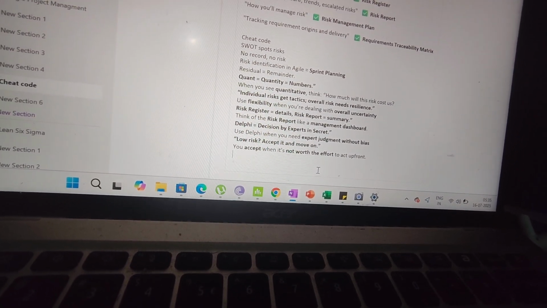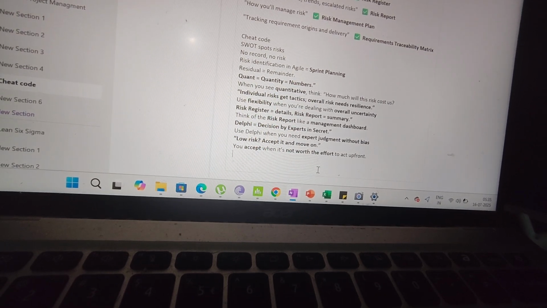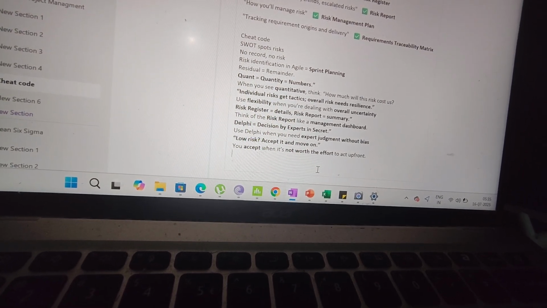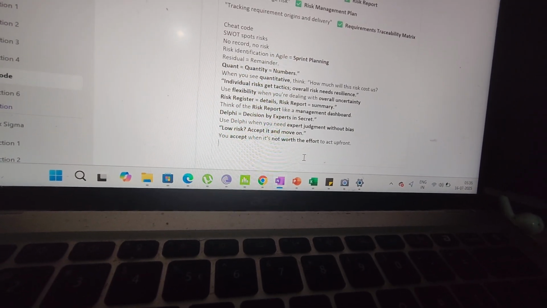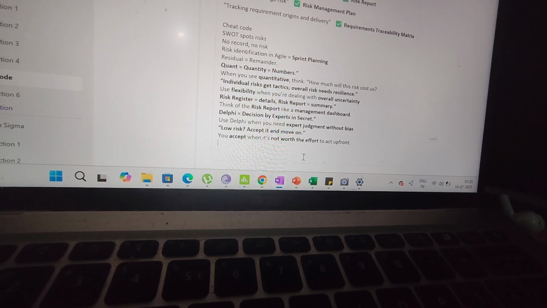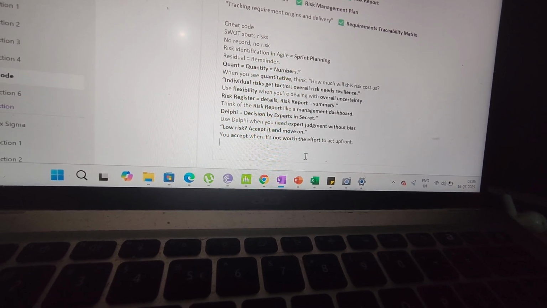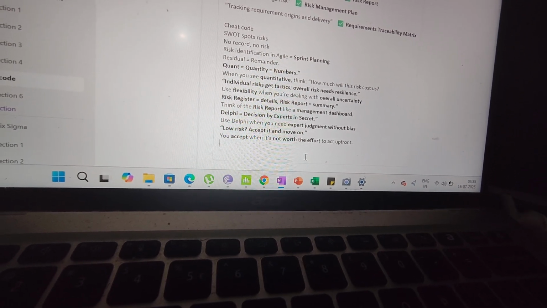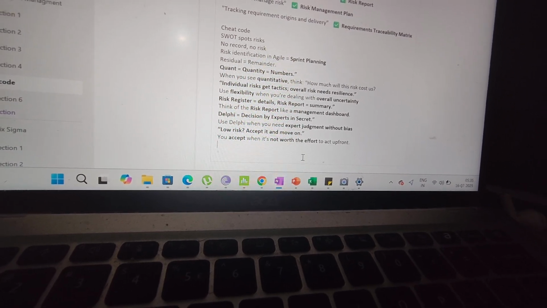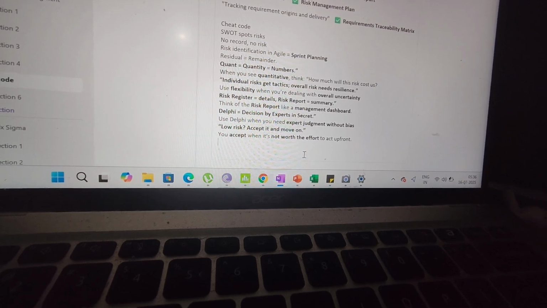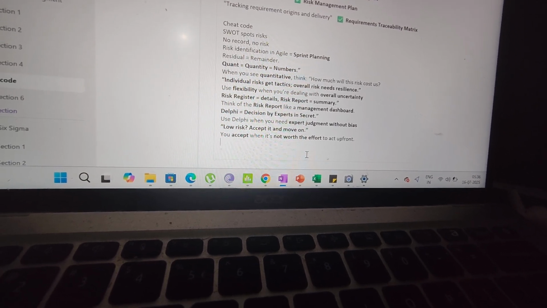The second one, I will say, is no risk, no record. If any risk is not recorded in your first one, which we call the risk register, then it will not be accounted into a risk category, which means we have to discard it. It could be a governance failure, or any extra thing, but it will not come under risk because we haven't identified it.